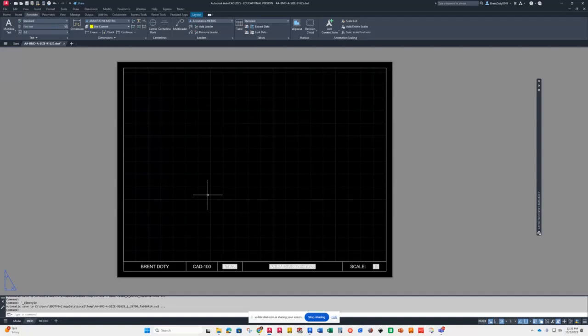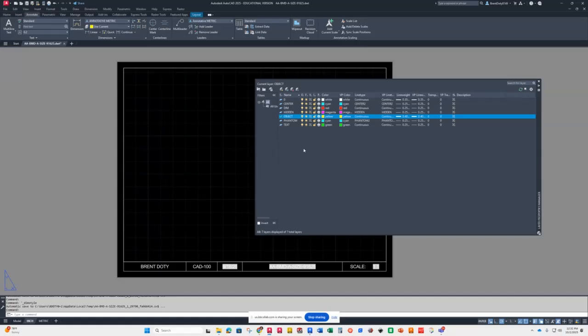Okay, so once you have made these changes, let's talk about something else, like maybe layers. What if you forgot to, so like you went in and you made a new layer and it copied the line type from the previous layer that you made. Let's say you had the phantom or the center line layer, and the next one you made was going to be phantom. Well, you forgot to change the line type. How do you fix that?